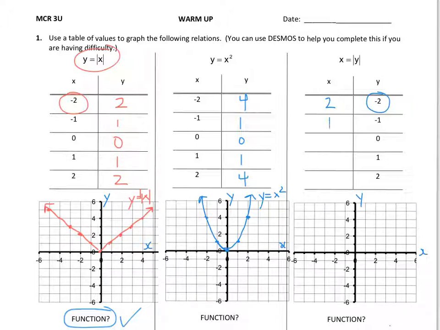When we put our values in here, hopefully you put me on pause to do this, and then you checked it out. When I graph this, if x is 2, my y was negative 2. So I have a point here. When x is 1, my y is negative 1. When x is 0, my y is 0. When x is 1, I have a 1. When x is 2, I have a positive 2. And if I continue on in these patterns, I'm going to end up with my graph looking like this.